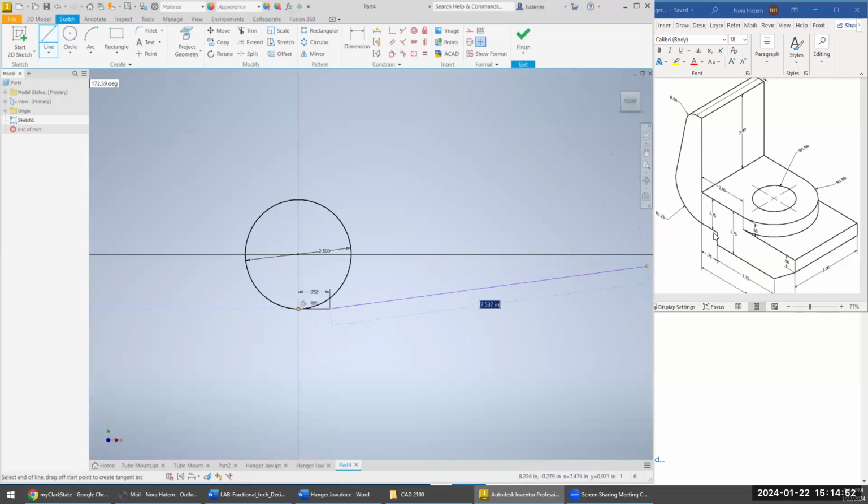And then if I look here, I know the dimension from this horizontal line to this horizontal line. So since I don't know the exact dimension, I know I could do the subtraction, but I'm going to just do this sketch feature here. And then I'm going to drag my cursor over the 2.75, which will take us from this corner to this corner here. So drag my cursor out, type in my 2.75.